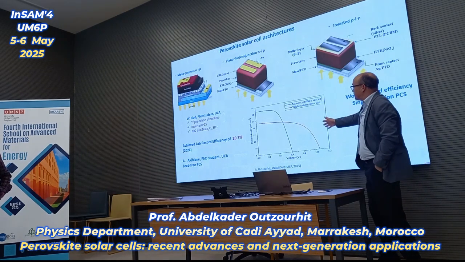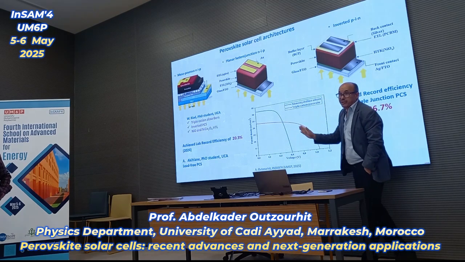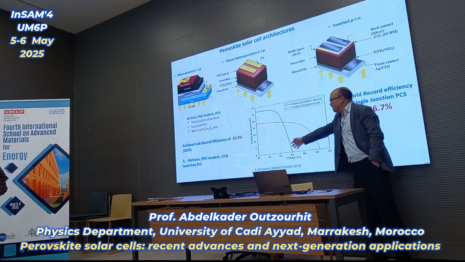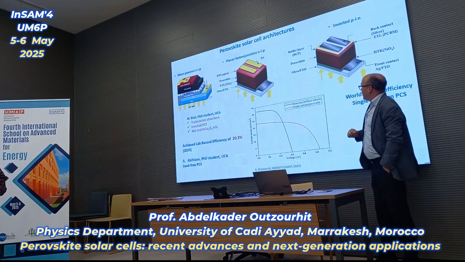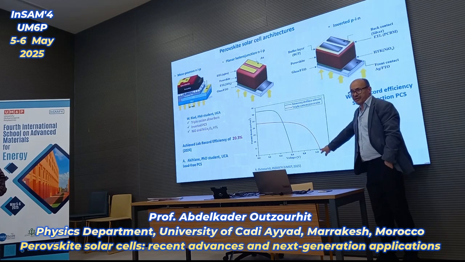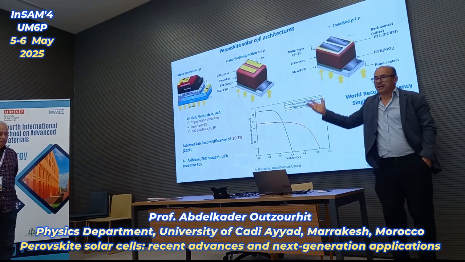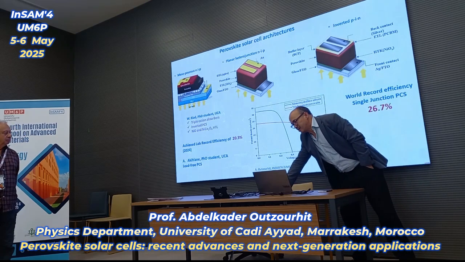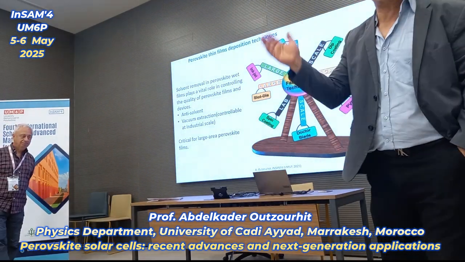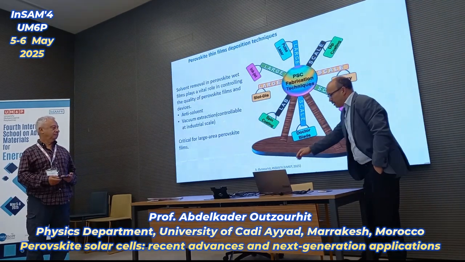These are some cells that we made at the lab, and we reached 20.3% in the lab, but we used this inverted structure. Here is a comparison between silicon solar cells and the perovskite solar cell. You see the perovskite has a higher open circuit voltage than the silicon solar cell, but the current density is lower anyway. So if you want voltage, use that. Perovskites can be prepared by a lot of techniques, including solution processing, physical vapor deposition, large slot die coating, and so on. I'm not going to talk about this.